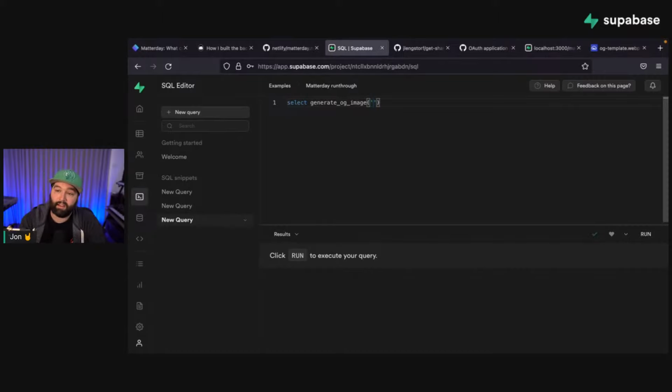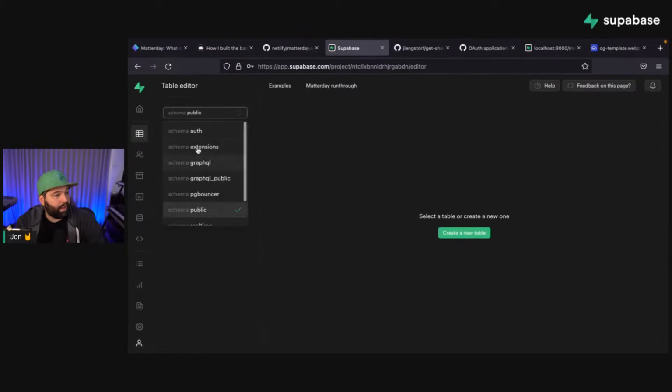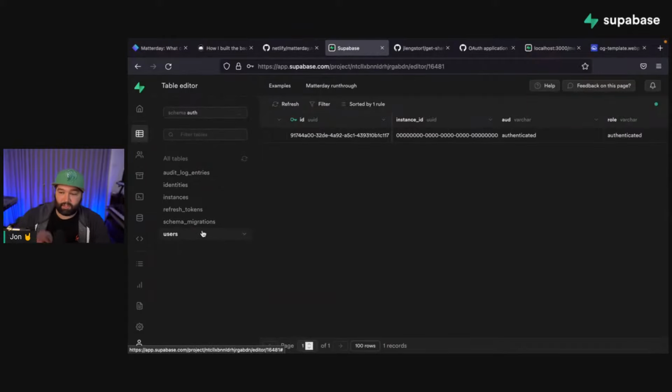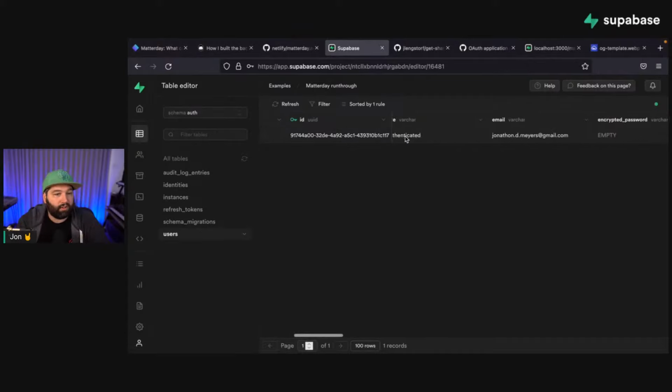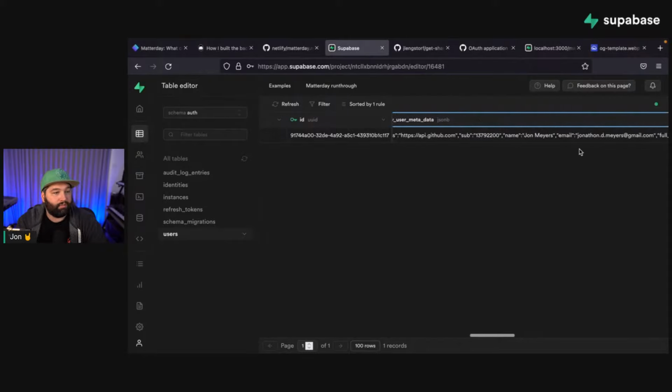So we needed to pass it a GitHub URI for our user. Actually, I can get that if we come across to our table editor and have a look at our auth schema. We can look at auth.users, which is that special table that Supabase manages for us. And we can look at all of the bits of information that Supabase stores about each of our users, all of the stuff that we got passed across from GitHub when our user signed in. So this is all the OAuth information.